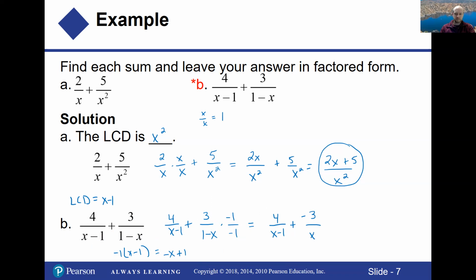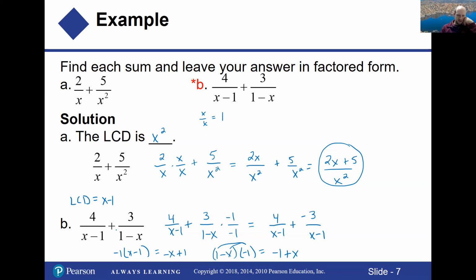Okay. Again, you can ask yourself, why is 1 minus x times -1 equal to x minus 1? Well, let's distribute this one. So 1 times -1, that's -1. Negative x times -1, that's plus x. So you can see we get the same thing, -1 plus x, or x minus 1.